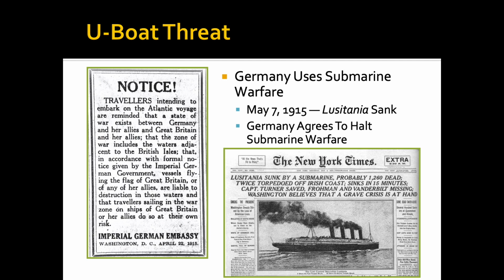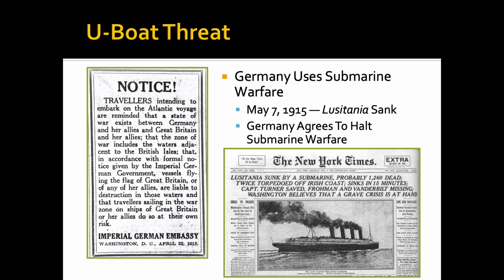We think of the war starting because of the sinking of the luxury liner, the Lusitania. Well, this happens in May of 1915. The United States doesn't get involved for another couple of years. But the Lusitania, the sinking of this ship, and as you can see here, I've got some notices. This was an advertisement that the German embassy took out in a New York newspaper, the Times, telling people don't get on the Lusitania. Be careful about these ships. We are sinking ships that are sailing into the disputed waters around England.